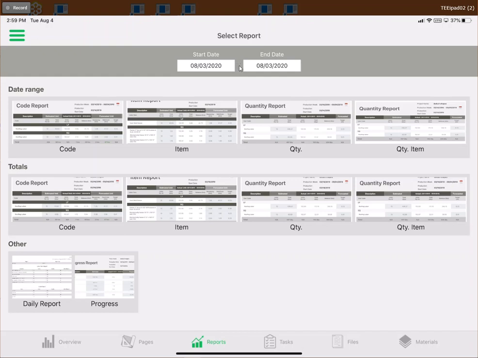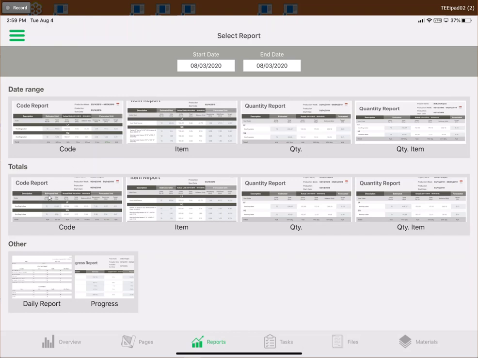So first we see two fields, start date and end date. Today's date is August 4th, but I've taken the liberty of entering in yesterday inside these two fields. And these two fields do exactly what you would think, and they act as a filter. They affect the reports only in this top row here. And you know that because they are under the row title that says date range, meaning whatever date range you input in these two fields will be respected by all the reports shown in this row here.